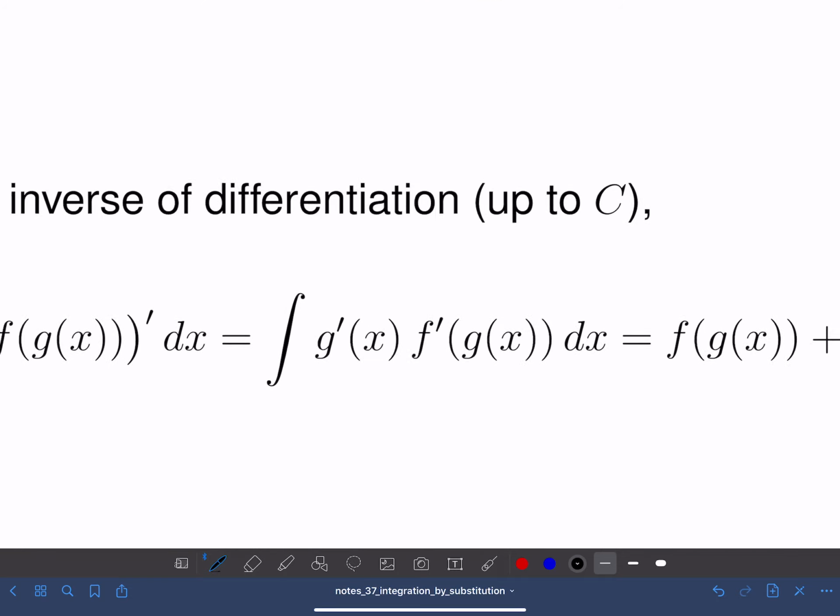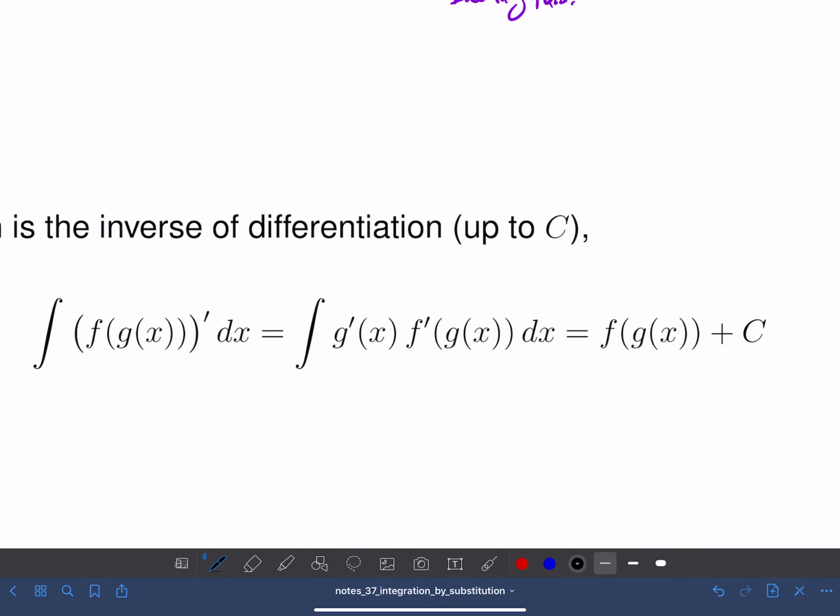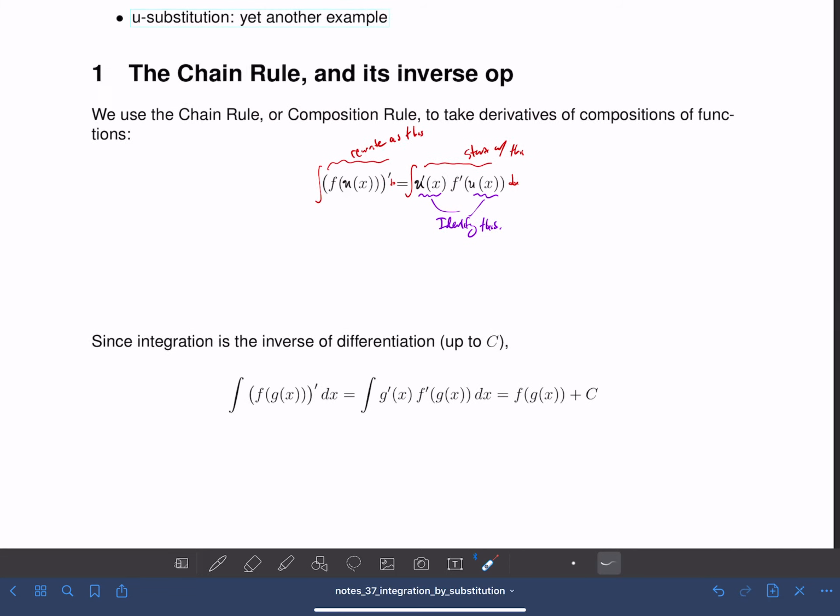Okay, so a short, quick summary of u-substitution is that the integral of the derivative of this composition of functions is equal to the derivative of this right here. That's application of the chain rule. And then this right here, well, if I have something prime and then I integrate it, I get the thing without a prime after I'm done integrating, plus some constant c, because the derivative of a constant is 0.